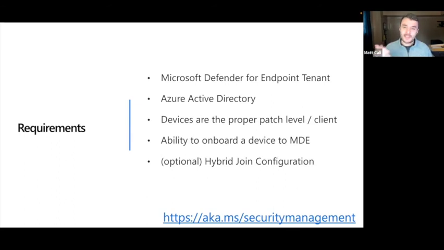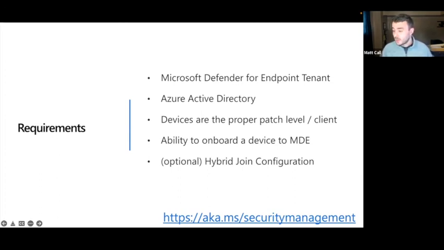That client is essentially a replacement for the old Microsoft monitoring agent security story on those down-level operating systems. And then optionally, you'll need to have hybrid join configured if the devices are joined to Active Directory, right? So in this part of the scenario, we will create a trust with the directory, and then after we create that trust, we use that to communicate with MEM, right?